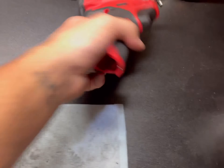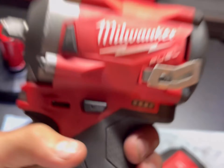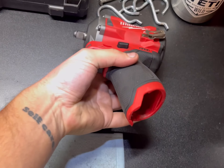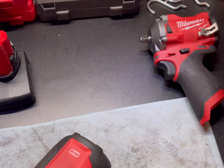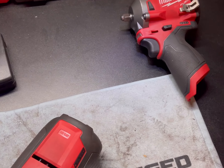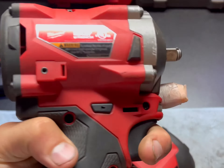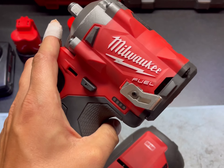Another thing is, if you haven't got the stubby and you work on cars, get it — it's awesome. I might make a video on that someday because I loved it and it is probably the best tool I own, the tool I use the most. I only got it probably two months ago.